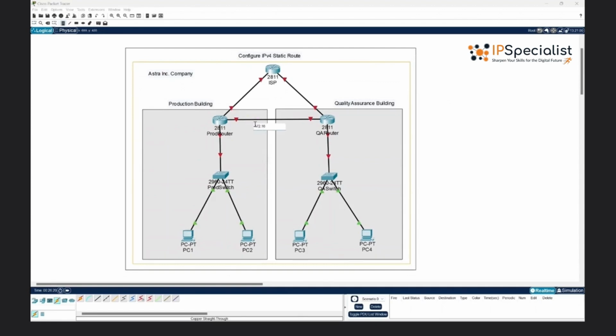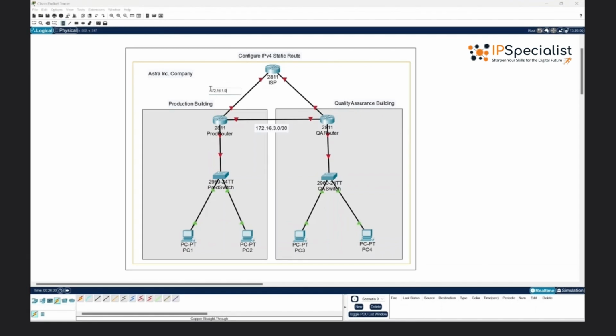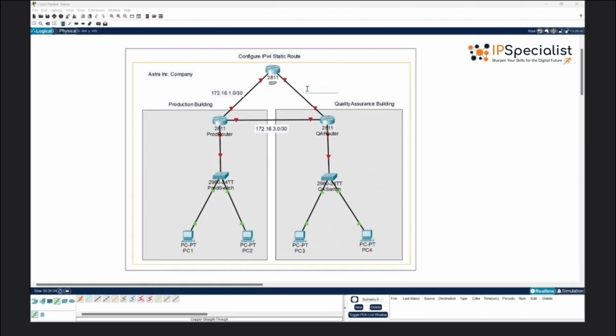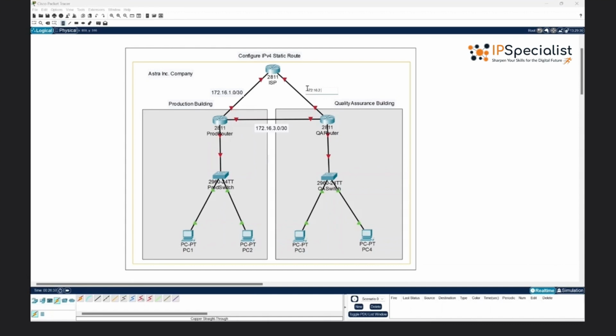Between production router and quality assurance router, we'll use the 172.16.3.0 network with a /30 subnet mask. From the ISP to production router, we'll use 172.16.1.0/30 network. From the ISP to quality assurance router, we'll use the 172.16.2.0/30 network.